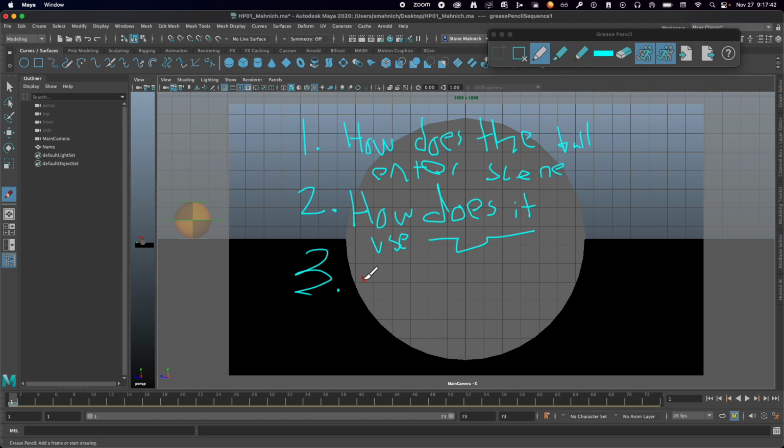And number three, how does it exit the scene? Okay. So I want you to think of how the ball is going to enter the scene, how does it use the half pipe, and how does it exit the scene?